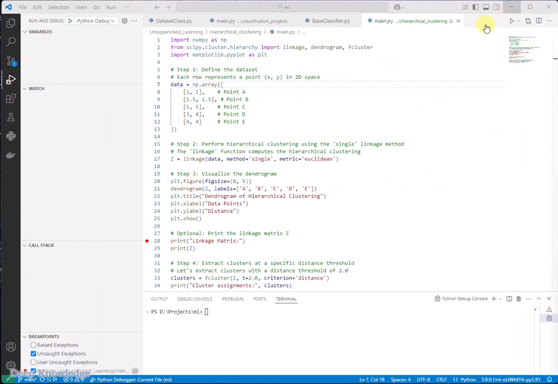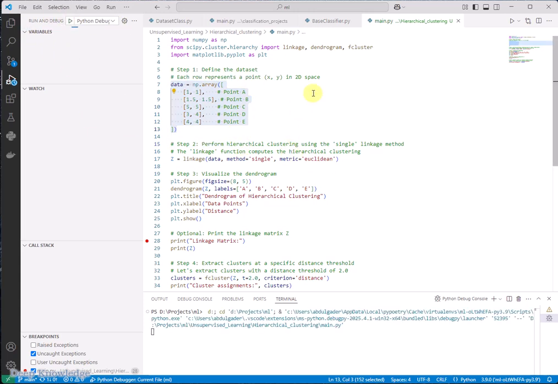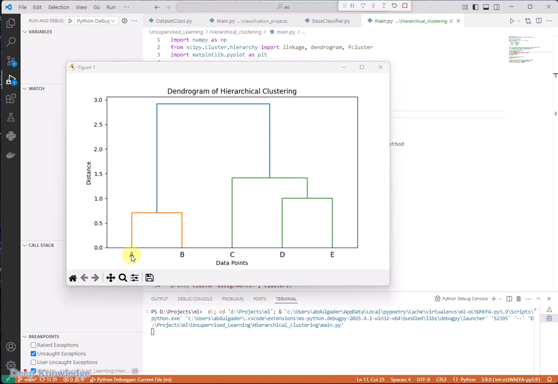Then let me show you the code. It's super easy. I use the scipy package, and it has a dendrogram and everything. I also have the same example here. If I just run this, you will see the points and the dendrogram as a figure or plot. You can see, for example, starting with A and B, then C and D, and merging C and the other into one cluster. So at the top, you will have all the data points belonging to one cluster.